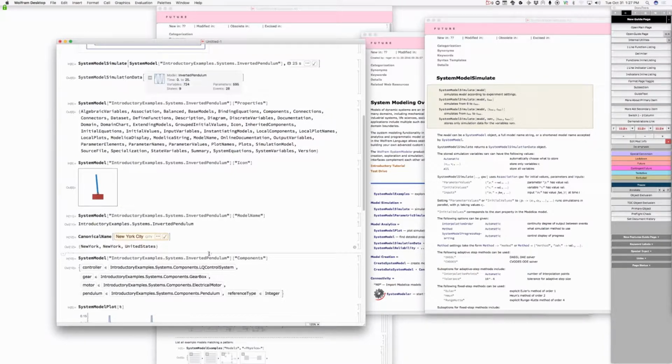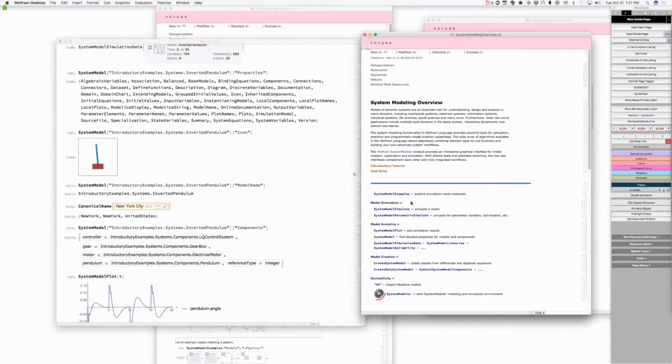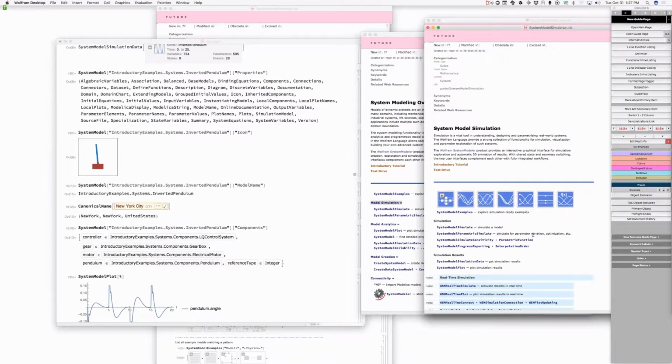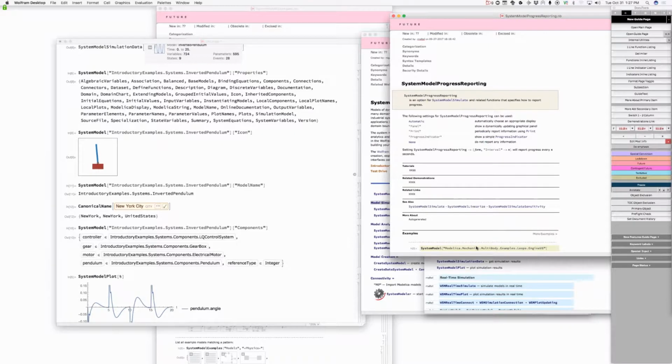Look, let's make sure we cover what you wanted to cover in this meeting, because I'm just poking at things randomly here. So what did you want to cover? Right. So maybe we should go through the things we haven't covered before. Fine, let's do it. If you go to model simulation, the top guide page link there. We've covered some of those. There's one new symbol since last time: SystemModel progress reporting. It's an option for controlling how progress reporting happens.